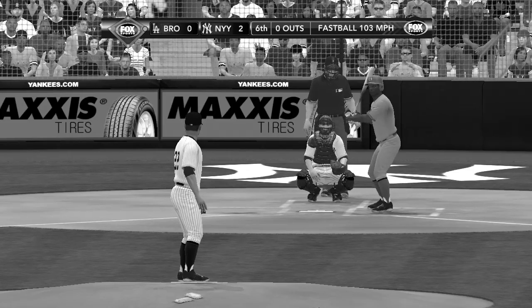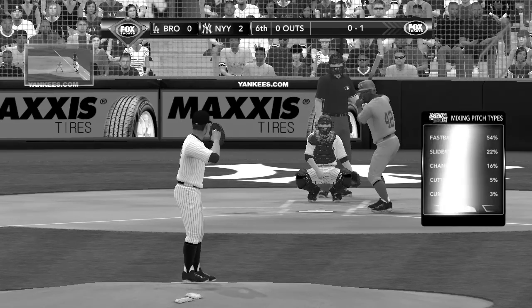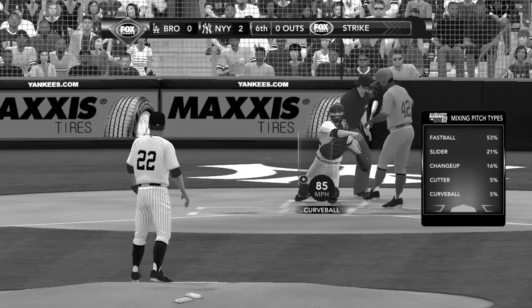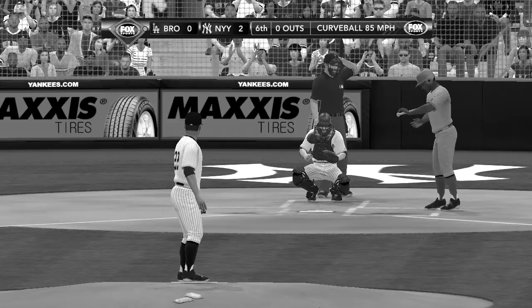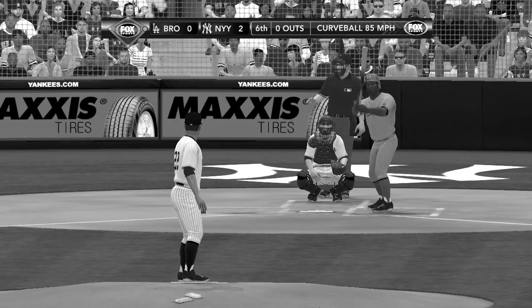Here's what we've seen from this pitcher today. What's your take, guys? Yeah, the thing about it is he's keeping his team in the game, and aside from a few mistakes he's thrown, he's done a pretty good job of mixing things up. Yeah, it's been fairly consistent in this game. The variety of pitches has been good, and most importantly, his choice of when to go with a certain pitch has been effective.